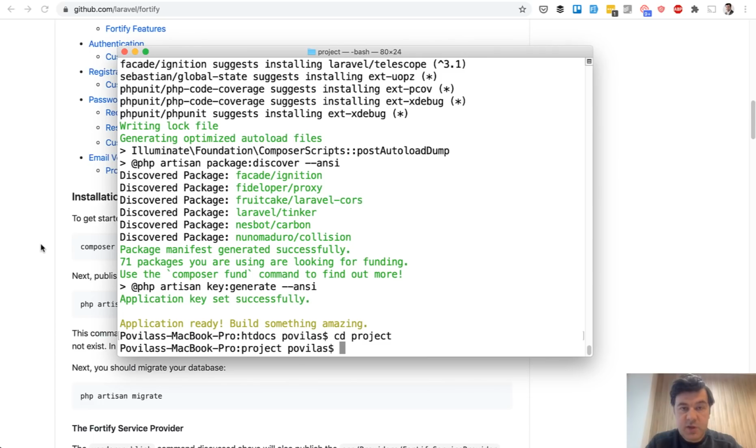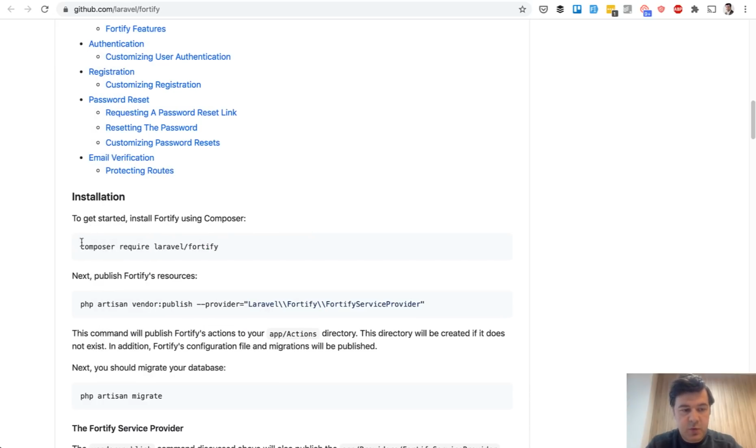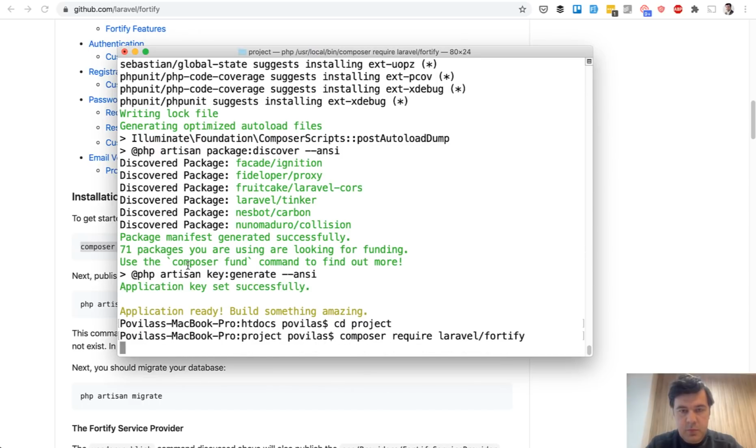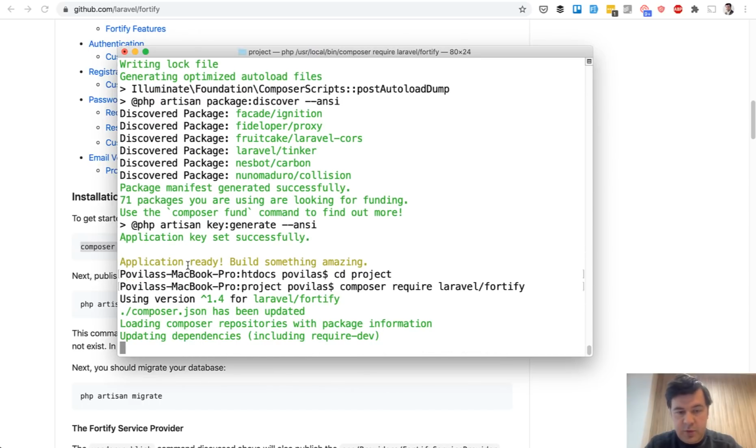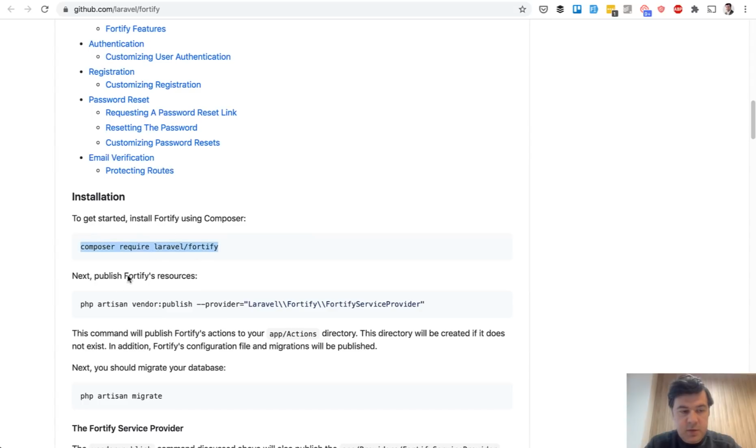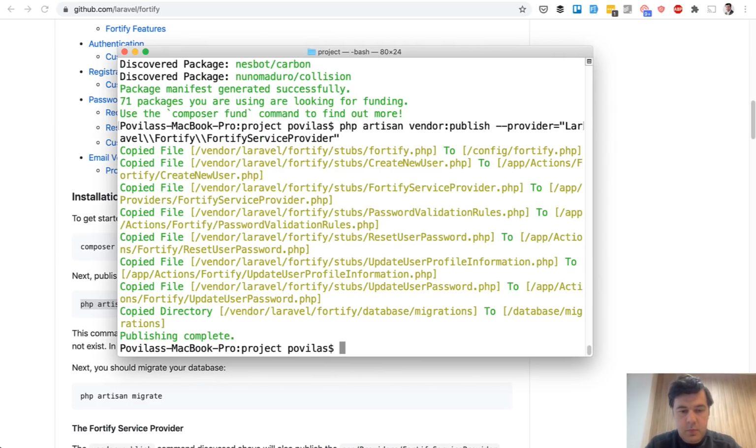Let's try. So, new Laravel project again, and let's install Fortify instead of Laravel UI. We composer require Fortify, and we will follow the official documentation for it. Okay, installed. Now we publish the resources. As you can see, config/fortify is generated, then app/Actions will be an important folder, and also there's an app provider for Fortify, and database migrations.